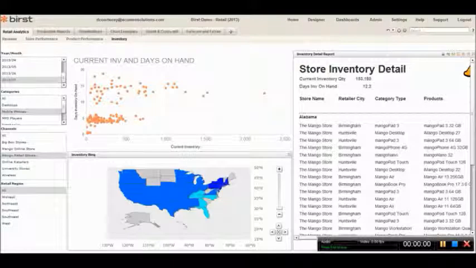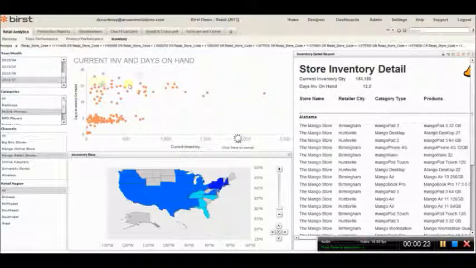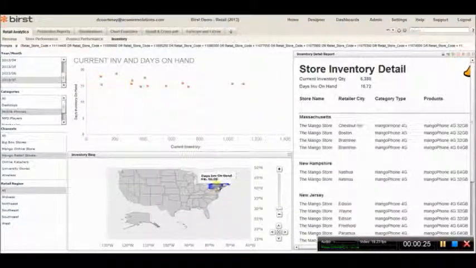So the next question is, if we don't have inventory there, where do we have inventory? Now that we've seen where the problem is in the southeast, let's use our scatter chart up here. Based on days inventory on hand, we can see who's potentially responsible, who has the actual inventory. So let's just select them, and we can see that it's our northeast, and that's interesting.